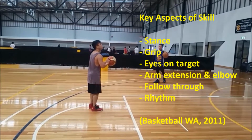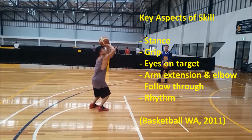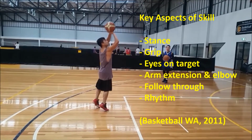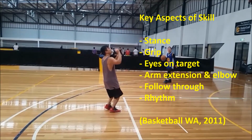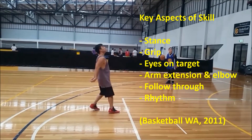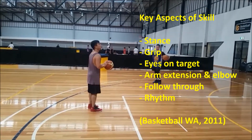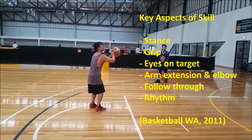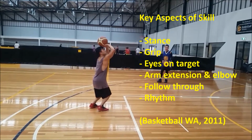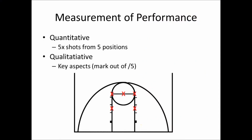These are the key aspects of the skill. The stance is important as it provides a base of support and a means of deriving power to drive the shot. Next is the grip. The shooting hand is under the ball and acts as a platform. The other hand is placed on the side of the ball and is used to balance as well as guide it toward the basket. Next, full elbow extension should be achieved while keeping it tucked under the ball. Finally, follow through and release the ball with a snap of the wrist, letting it roll off your fingertips.